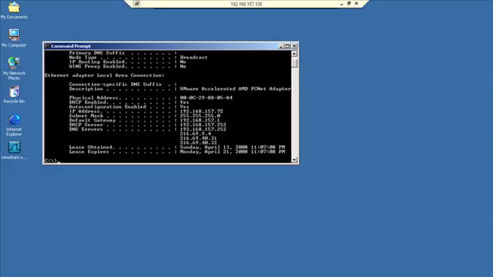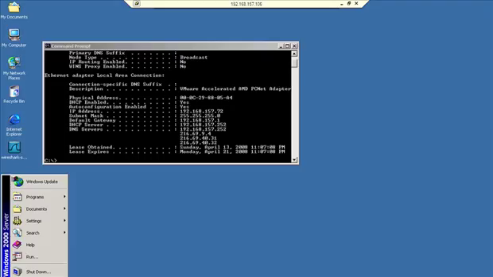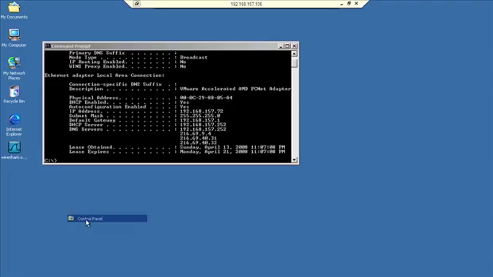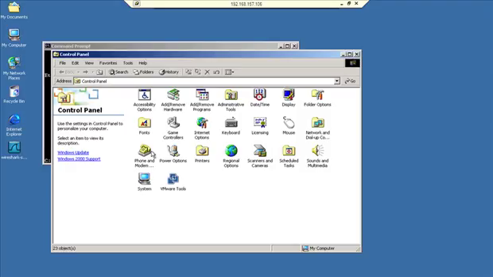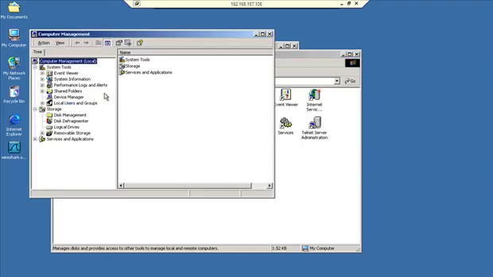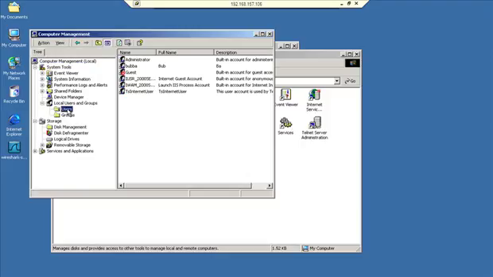Now on the target, I want to show you, if you go to control panel, open this up, and then go to administrative tools, and then go to computer management, and then go to local users and groups, and click on users.